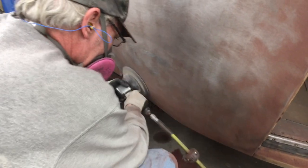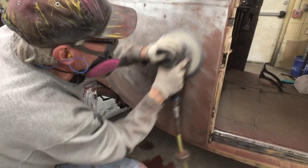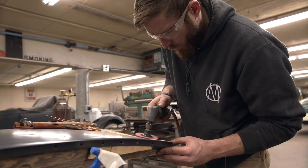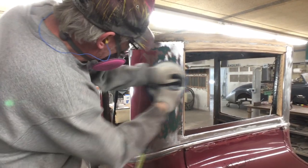I decided that if we're going to do this, we're going to restore this car to the way it looked originally. We went serious. It was a pretty good choice to make, the decision Bill made. I don't think anybody would have been happy seeing the car the way it was.